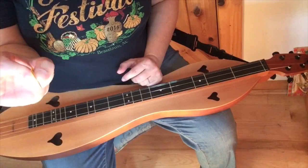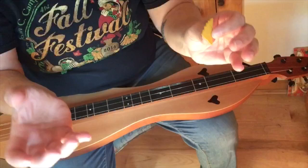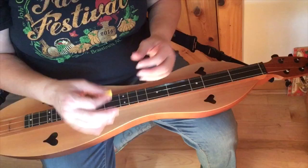Okay, so we want to hold our pick in our hand, right? And we want to be relaxed. We're not death gripping this pick. We want to be relaxed. Now, the picks that I like have a little grippy. You don't have to get this pick. There's lots of other picks. These are a little pricey, but lots of other ones with a little grippy thing in here. And I like that because I tend to hold them so lightly, they'll even spin around. I'm just a very light touch there. But you hold that between your index and thumb, all right?